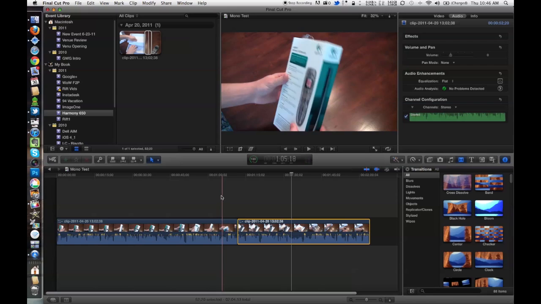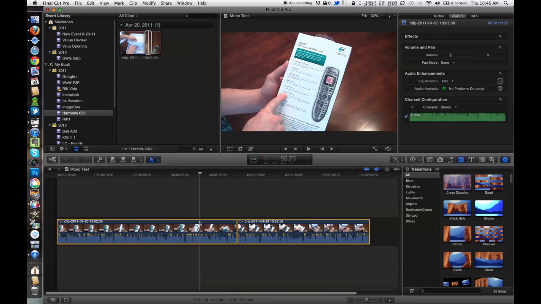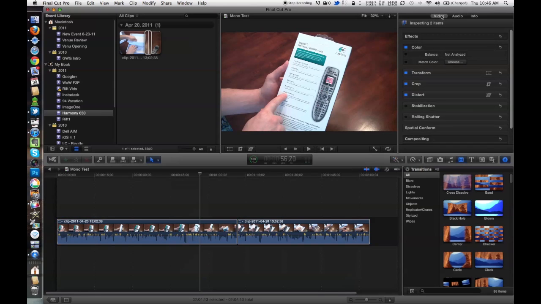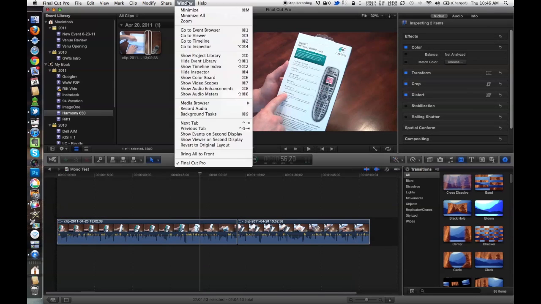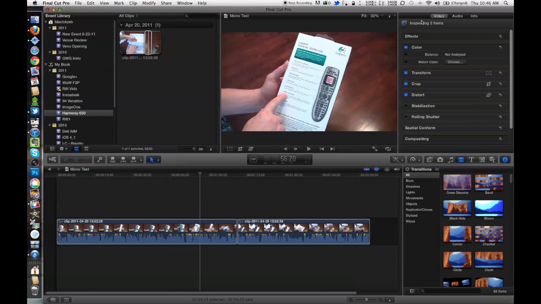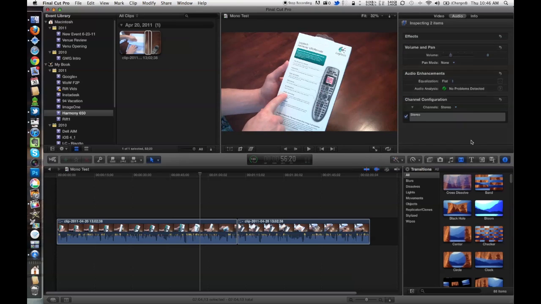The quickest way you can do this is individual clips, or you can do all the clips in your timeline by hitting Control-A and selecting them all. What you'll want to do is bring up your inspector window. You can get to it by going to Window and then Inspector, and it'll bring it up over here on the right-hand side. You'll click on audio for that clip, and you'll notice here that it says stereo. It's default to stereo. It's actually default to whatever you last exported. So what you're going to want to do is change this to dual mono. It's as simple as that.